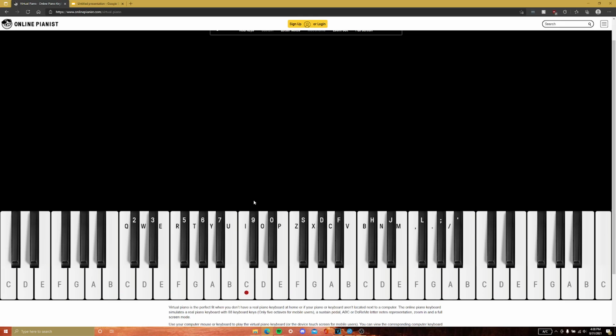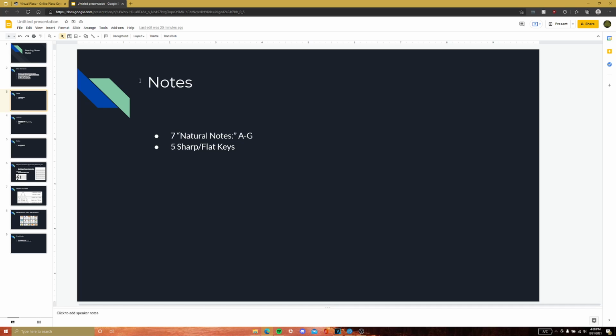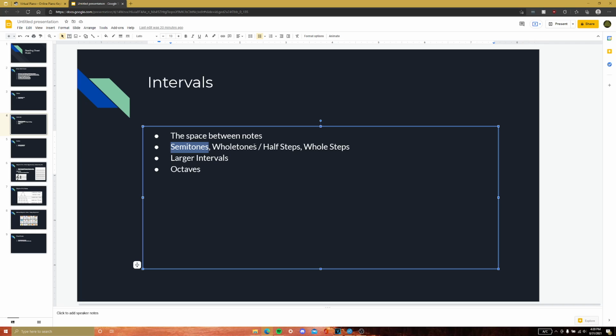Now, there are also smaller intervals that we talked about a lot more in this last chapter. Those smaller intervals, as we see back here, have a couple of different names, and those are semitones and whole tones, or half steps and whole steps. A semitone is the same thing as a half step, and a whole tone is the same thing as a whole step. Half step and whole step are more modern terms.